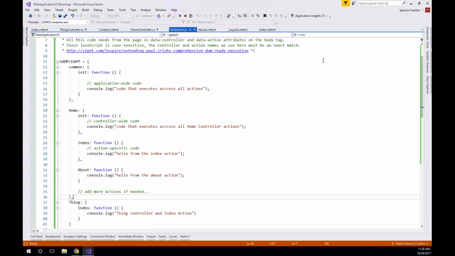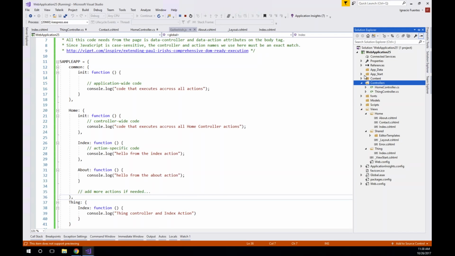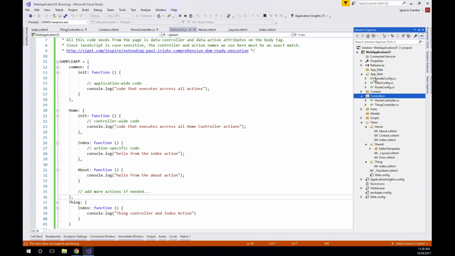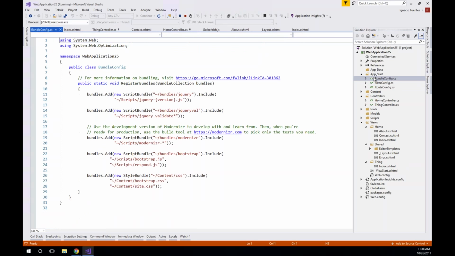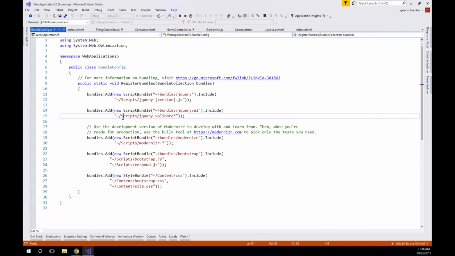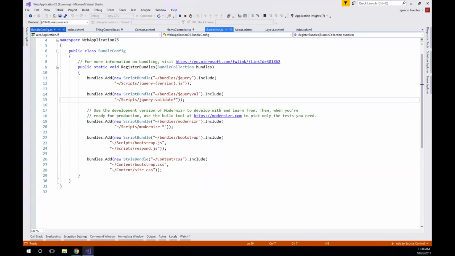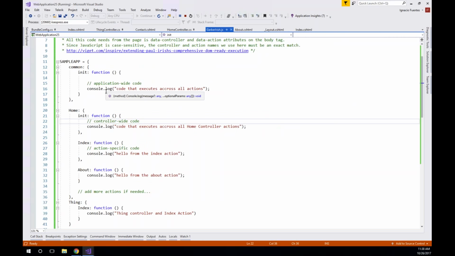Maybe you can actually rely on the bundles functionality of the MVC framework as well, as we see that they make use of it here. But in any case, it gives you a way to know where, why, and how your JavaScript is being executed. And the reason that you want to do this is because you probably want to add Ajax interactions. You probably want to add all kinds of different JavaScript-heavy functionality.